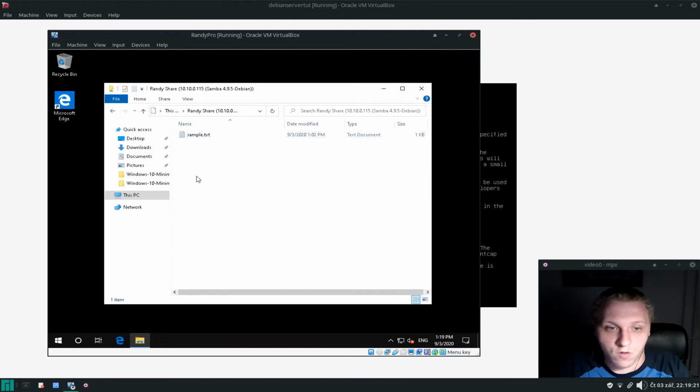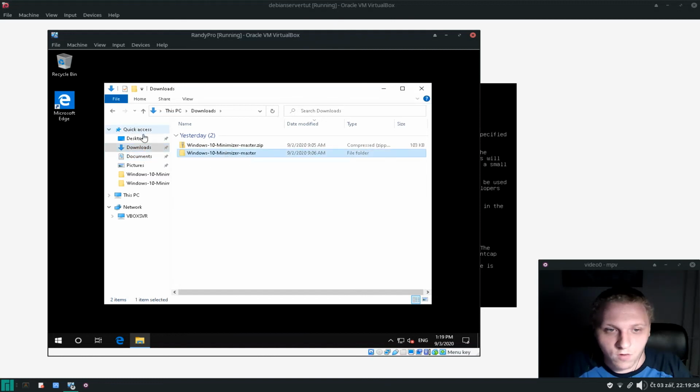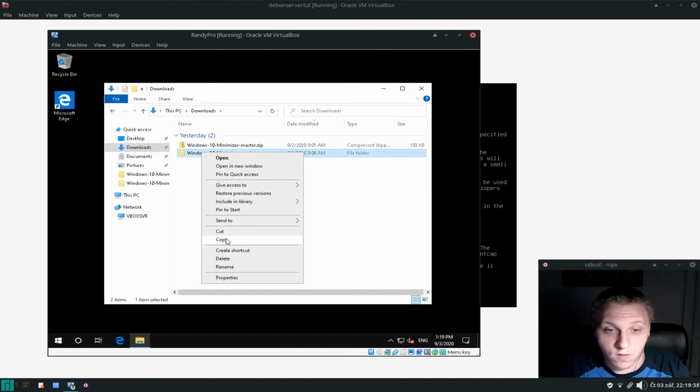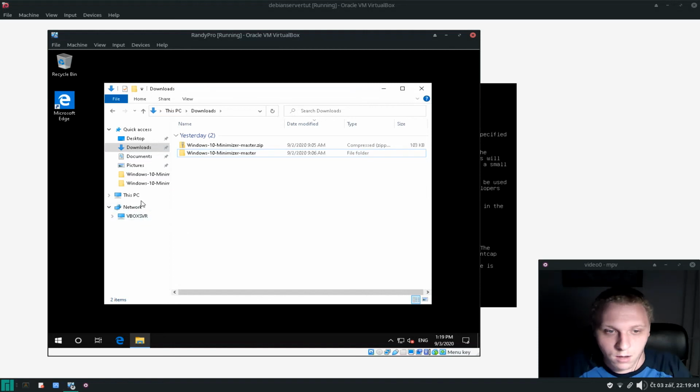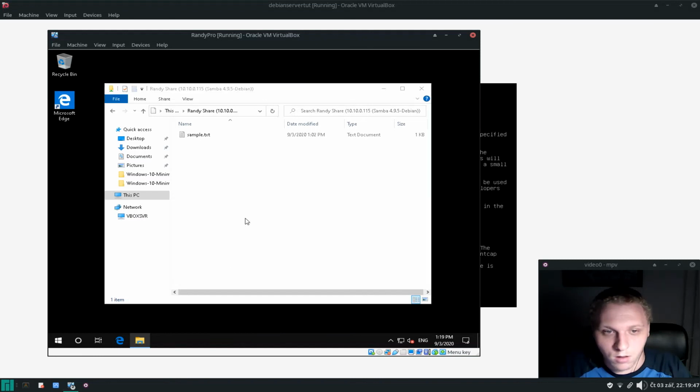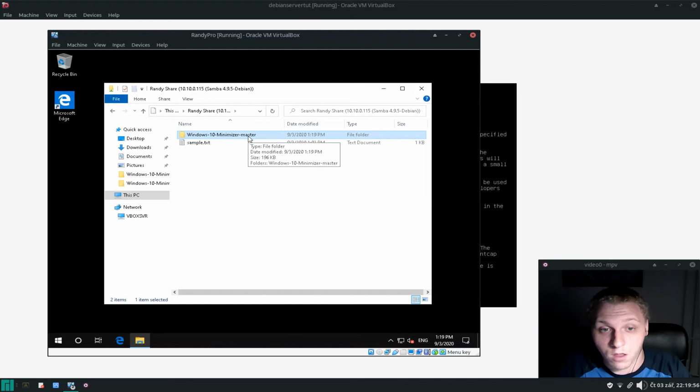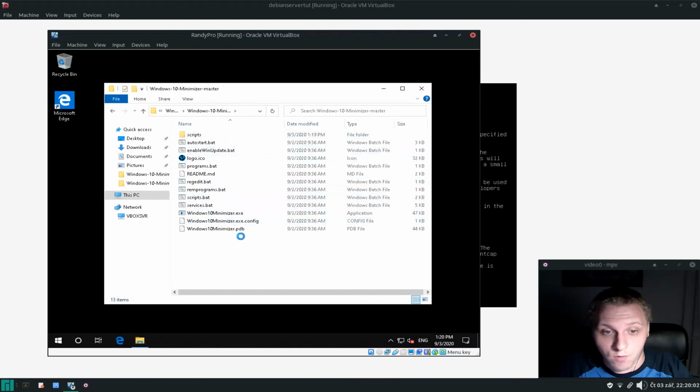Everything works, you can transfer files. We could transfer my Windows minimizer thing in there if we wanted to, to download it from our server for example, but that's not important. Actually we could do this to show that we can actually do stuff, so I'm going to click copy, and I'm going to go into this computer, Randy Share, right click and paste it in. As you can see, we're transferring, it's not the fastest transfer speed, but we're effectively transferring files between our VMs. So we now have it on our server, we can double click it.